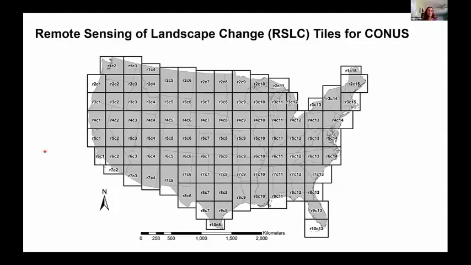So coming back to this tile idea, we have image analysts that go through each tile for each year, look at all of that data, and decide, basically with a preponderance of evidence from all of these different data sets, whether a disturbance actually happened or not. So you can rely on LANDFIRE to have someone actually looking at the data.